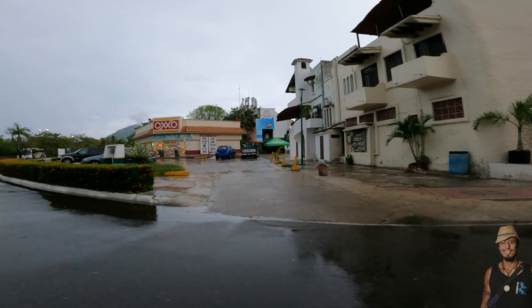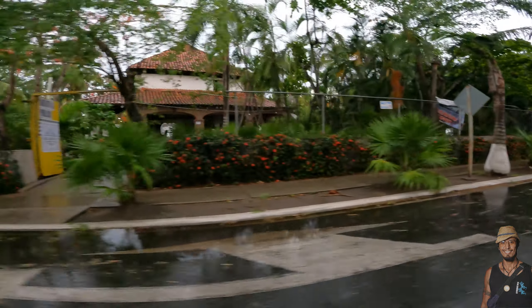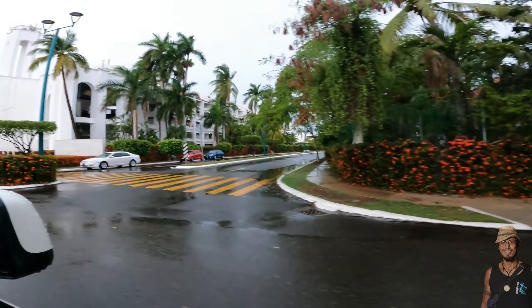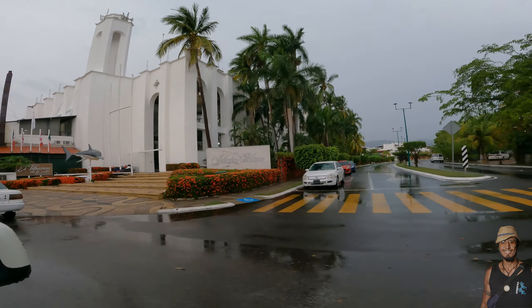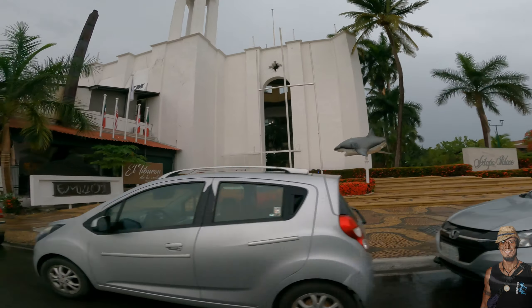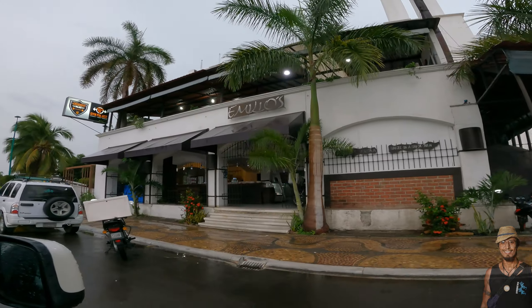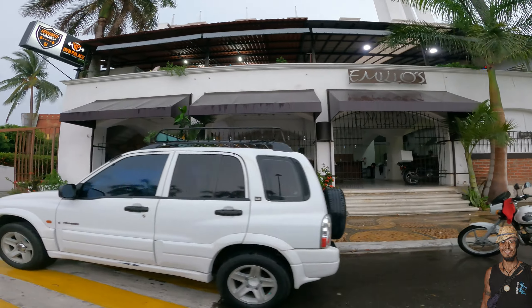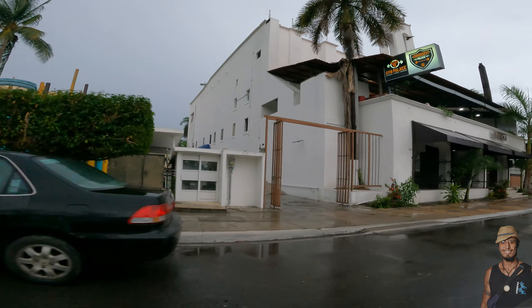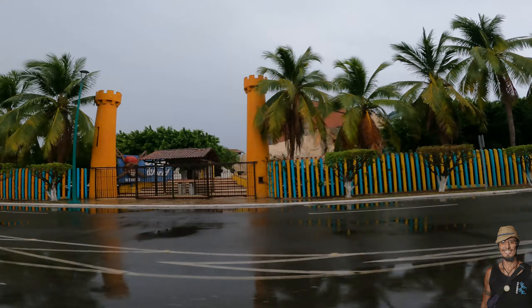Of course everybody knows the Oxxo — the local corner stores so beloved here in Mexico. Our beloved Ricardo's restaurant — we love Ricardo, he's one of our great friends. The highlight of Ixtapa: the Ixtapa Palace, very nice, and Costa de Lebron, our favorite seafood restaurant. The best gym in Ixtapa is right here at Ixtapa Palace. There's also a pizzeria and bakery — don't forget about the cakes and the baked goods there. It's an amazing resort, soon to be turned into a world-class health and wellness resort.